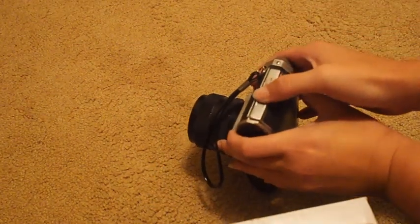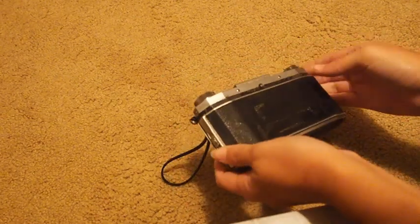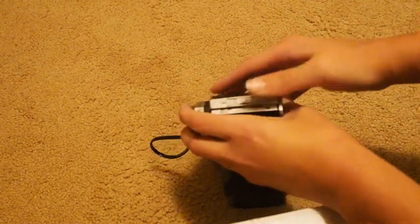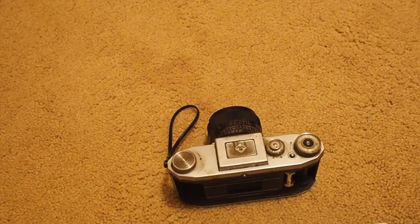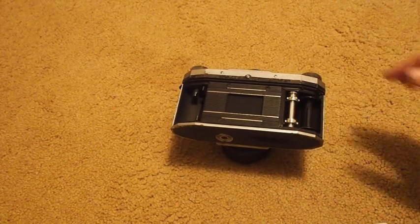So you're going to push that up and it should pop right out, if I can do it correctly. Hang on, give me 1 second. There it goes. So this is what the inside looks like, the inside cavity. Now I'm going to go in and try to load some film up in here. I'm not sure if I'm doing it right.